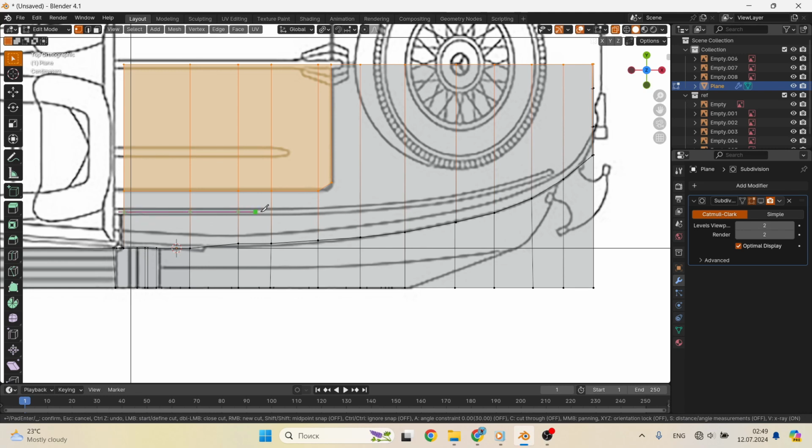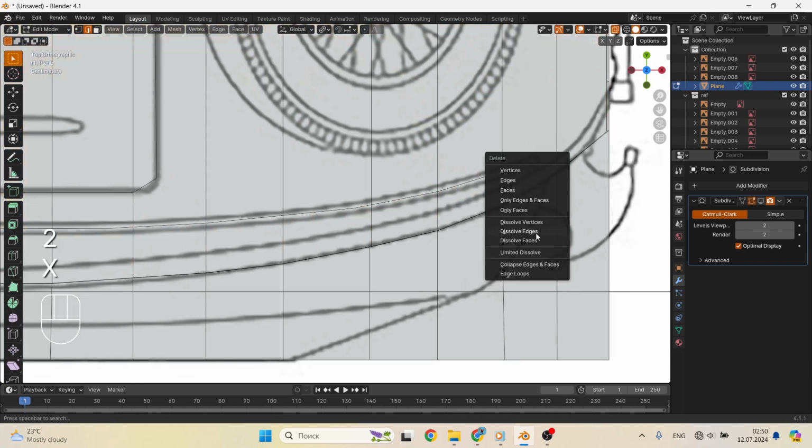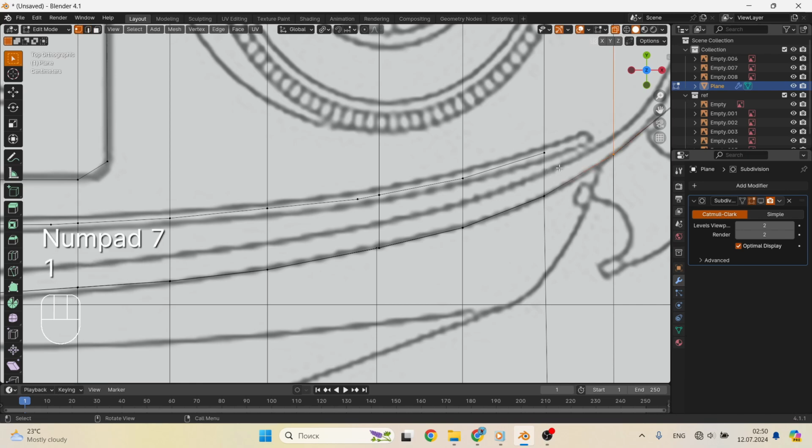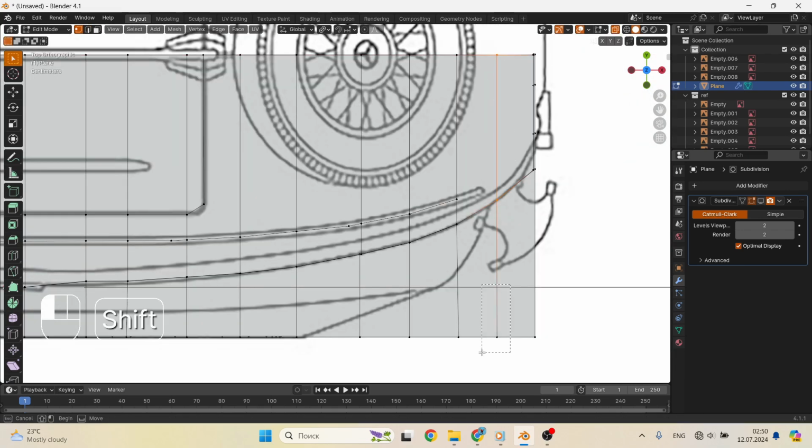Modifiers are automatic operations that affect an object's geometry in a non-destructive way. With modifiers, you can automatically perform many effects that would otherwise be too tedious to do manually, like subdivision surfaces, without affecting the underlying geometry of your object. They work by changing the way an object displays and renders, but not the geometry, which you can edit directly. You can add multiple modifiers to a single object to form a modifier stack, and apply a modifier if you want to make its changes permanent.